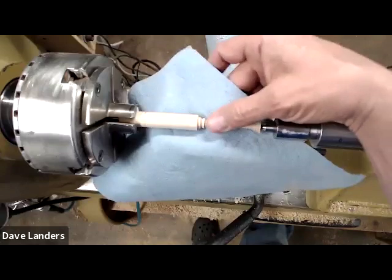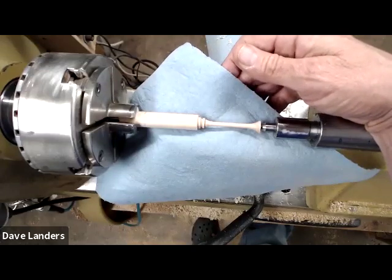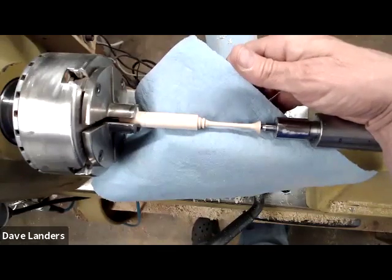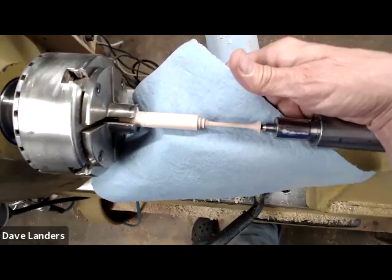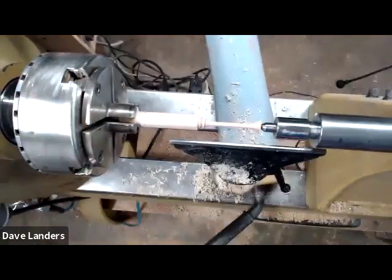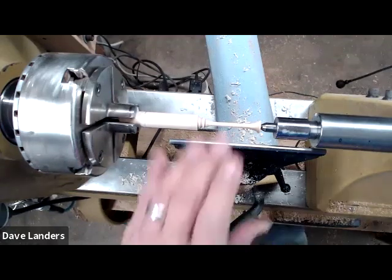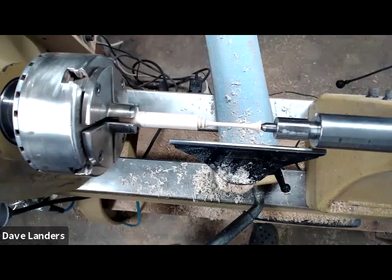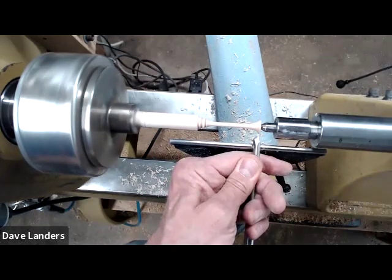To be honest, when I first started doing this, I broke a whole bunch of these. But I found pushing myself and forcing myself to learn how to make the cut, which I am still in the process of learning, was a whole lot better for me than trying to sand to get the shape. Just from a matter of practice. You can buy a big plank of straight grained maple for not very much money and get about 100 spindles and practice all you want, and you've got good kindling for your fireplace when you're done. At least that's my opinion.